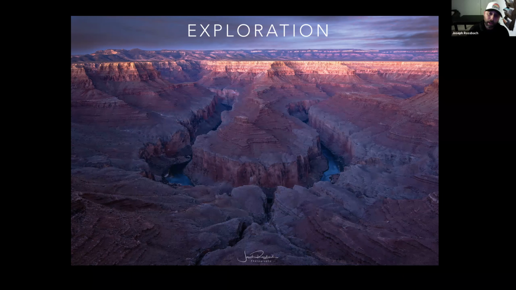And then exploring the area, I was also able to identify several other bends in the river within relative close proximity to this location. Although I haven't been able to make it back to this spot yet, it's on my list. The Navajo Reservation has been sort of off limits for travel since COVID happened. I was actually planning to be out there in the summer to try to shoot some of the monsoon weather that was coming through the region, but because of COVID, they didn't want travel and all the permit systems were closed down on the reservation. So it'll have to wait hopefully until maybe next year. We'll see.